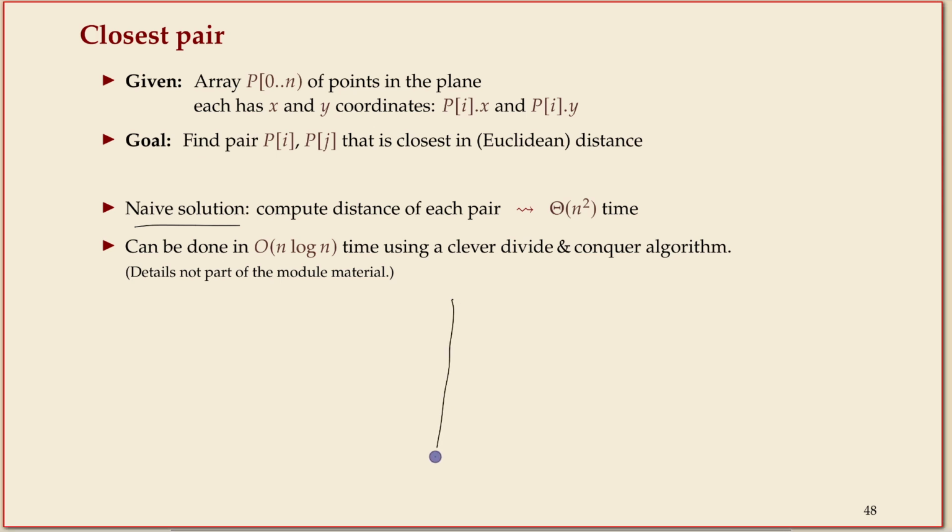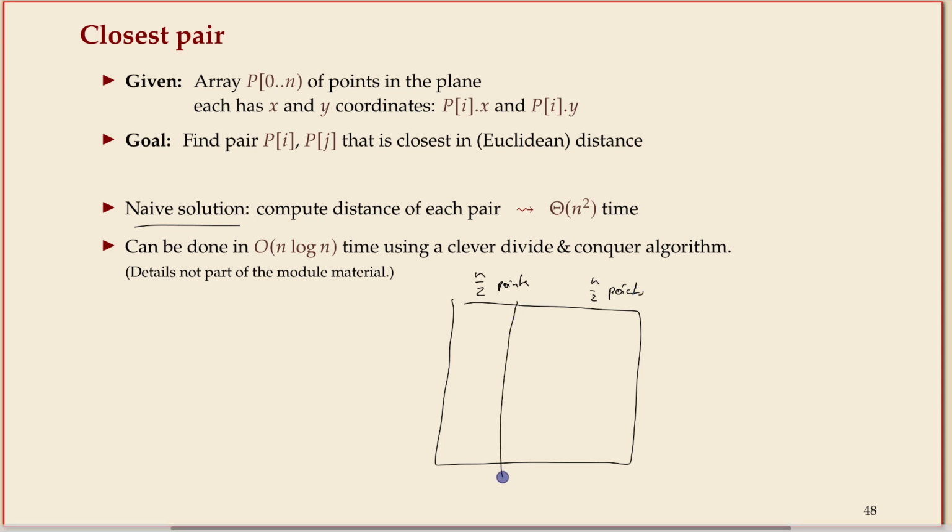The main idea is that you divide, if all those points lie in such a rectangle, you cut that in half, and you recurse on the left and right side. So you find the median in x coordinates, so that half of the points are left and half are right. I guess this is a bit misleading. The line doesn't need to be in the middle, but half of the points are left, half of the points are right. How do you find the median? Haha, we've just seen in the previous section, right? You can do that in linear time, worst case even.